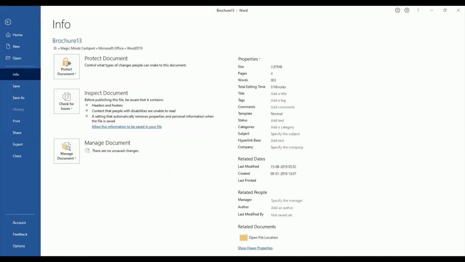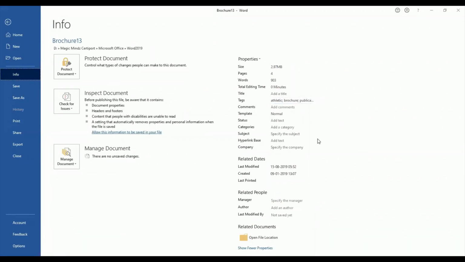So when I open a document and here the question says you need to add the words athletic brochure and publication as tags, I go into the tags and all I do is add all of those three things. Like this, right? Athletic brochure publication. Then I've also got the option of putting a category. So he says you put the word brochure as a category of the current document. So I go to category and I say, okay, this is a brochure.